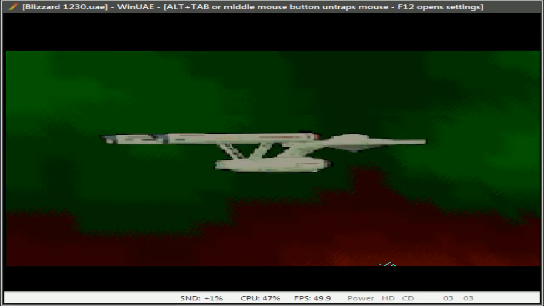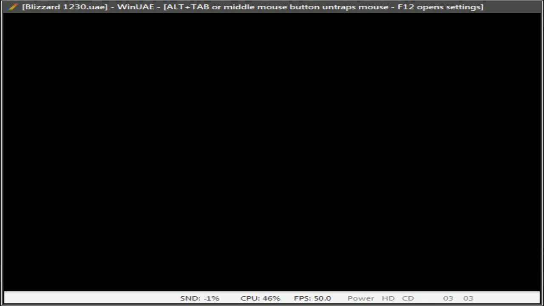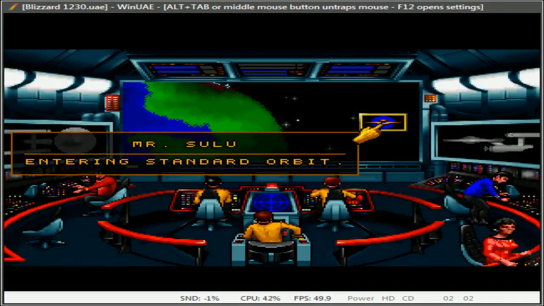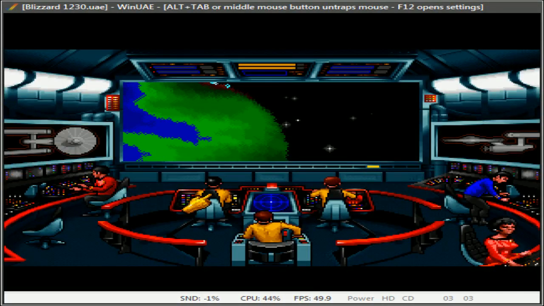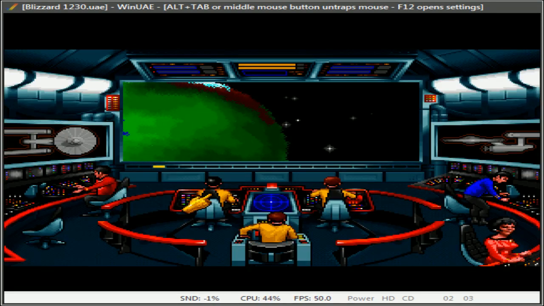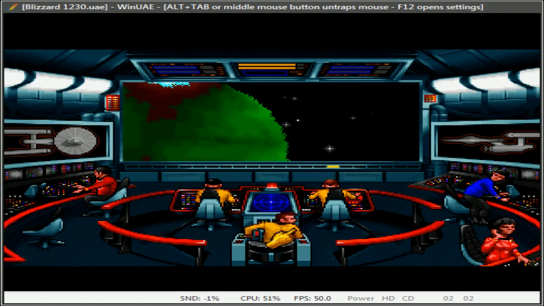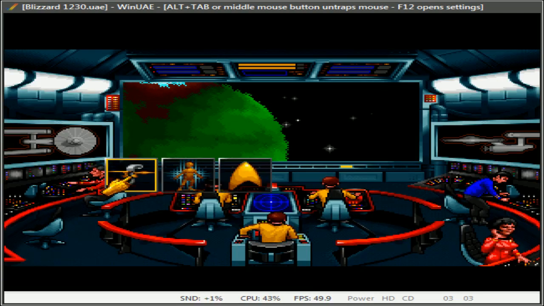The Amiga version is very different, also less detailed. In the Amiga version you don't have the planet. You see the black space and stop. So the Mac version is again the better choice if you want to play this game.